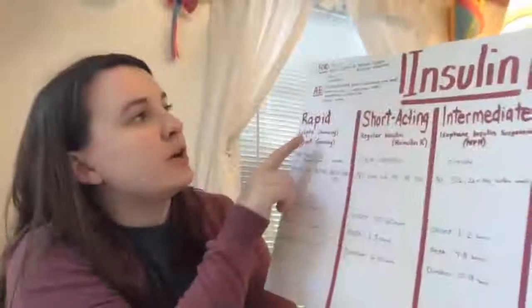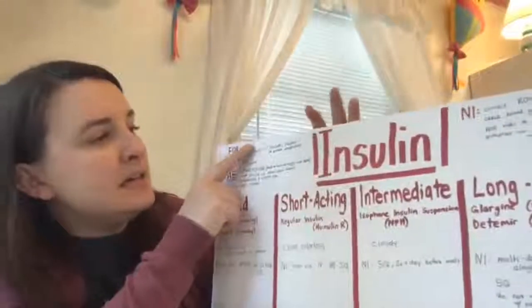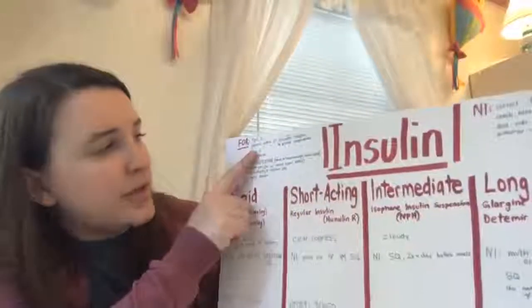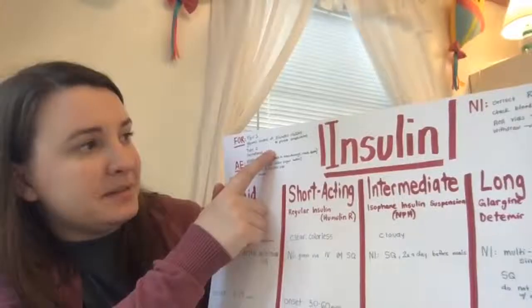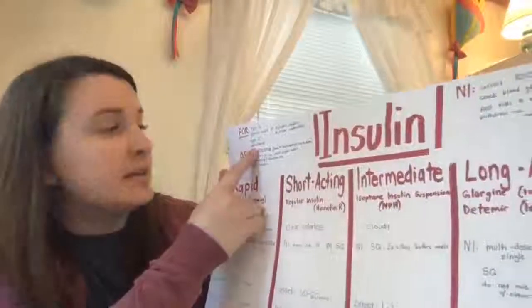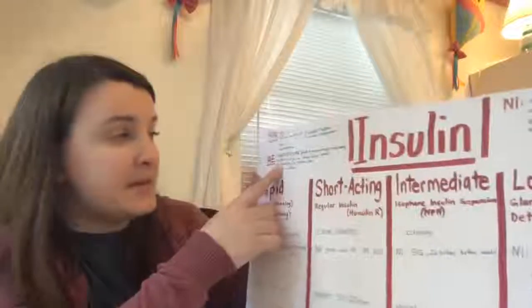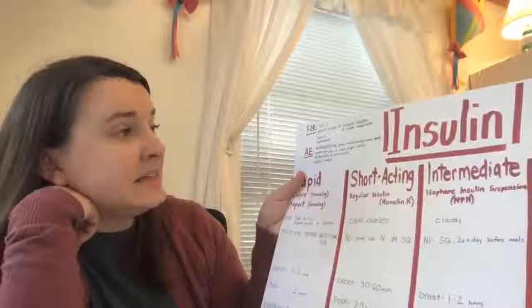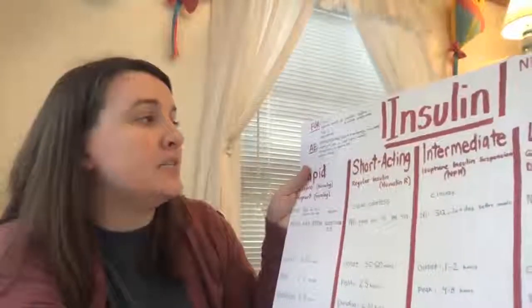Insulin can be used for type 1 diabetics. It can create a glycemic control of diabetes mellitus to help prevent complications. It can also be used for type 2 diabetics as well as gestational diabetes. There are a few adverse effects that go along with using insulins, and the primary one is going to be hypoglycemia, so low blood sugar levels. This can lead to brain damage, shock, and even death.